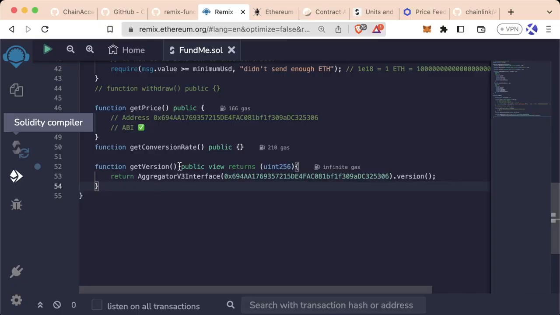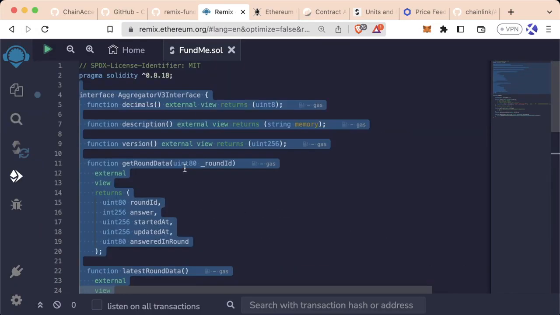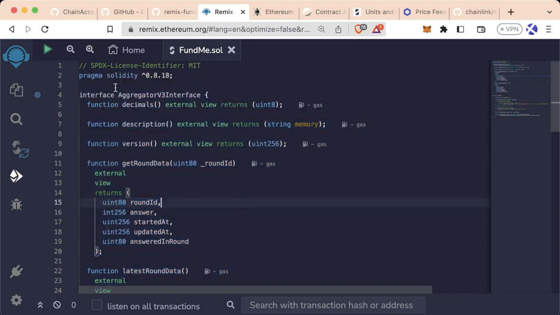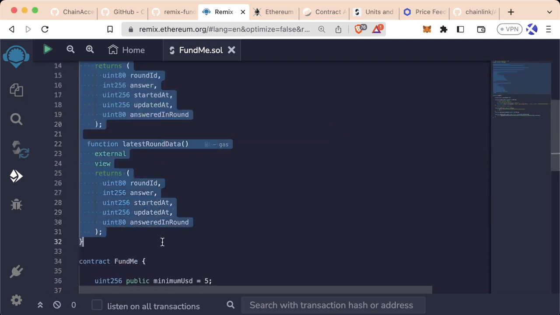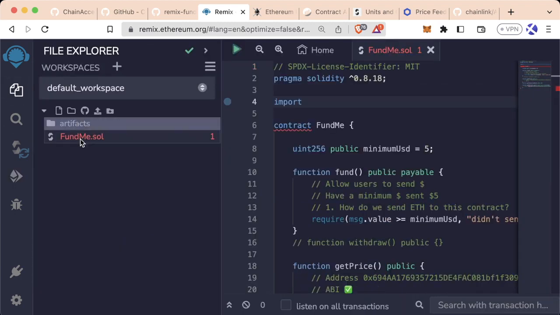So now that we actually have the interface, we can start calling these functions and calling these addresses. However, having a ton of these interfaces is really going to clog up our contracts and clog up our files and be really gross to work with. Is there a better way for us to do this? Well, when we worked with simple storage, yes, there was. We just went ahead and used imports, right? But that's when we had all the code locally in our directory.